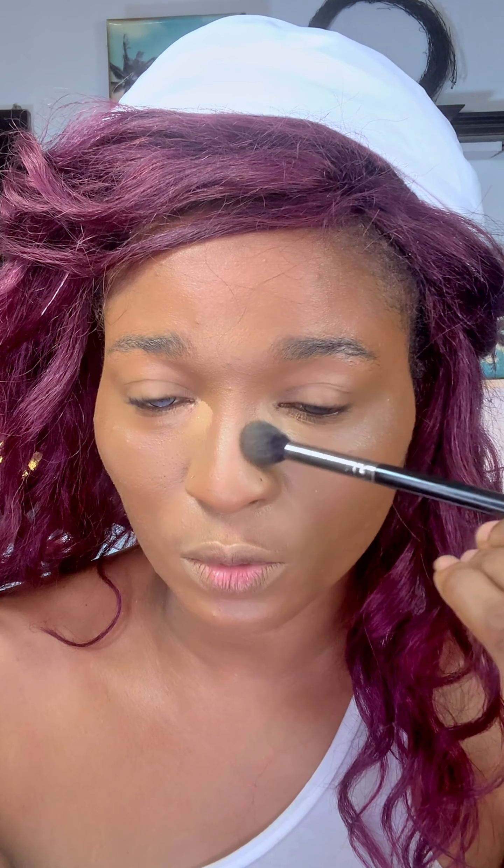It feels matte and it's breathable — not sticky and it doesn't feel cakey. For my under eyes I'm going to be using the same brand, Debbie Luster, and this is their concealer. I'll use Warm only. But before the concealer I'll first apply foundation from the brand under my eyes to double-check, because this concealer is about two shades lighter than my skin color, so placing it directly won't give me the look I want. The foundation covers blemishes under the eyes, then the concealer is for brightening.